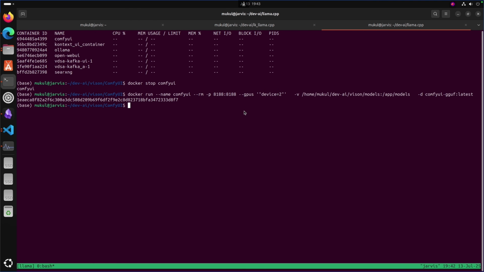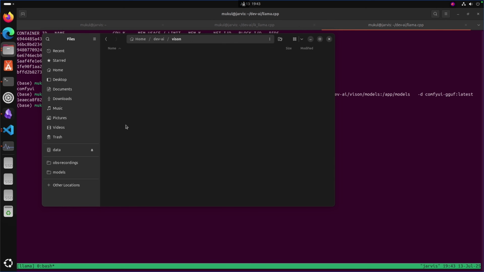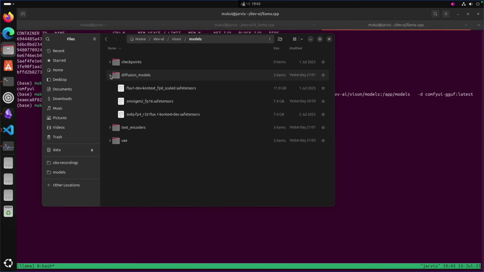Let me show you which model I have over here, and what the quantization for it is. So let's go back in the models. And you can see in the diffusion models, the one that I have is Flux One Dev Context FP8 diffusion model. So this is the one that we are running. We're not running the FP4. We'll do FP4 in some other video.